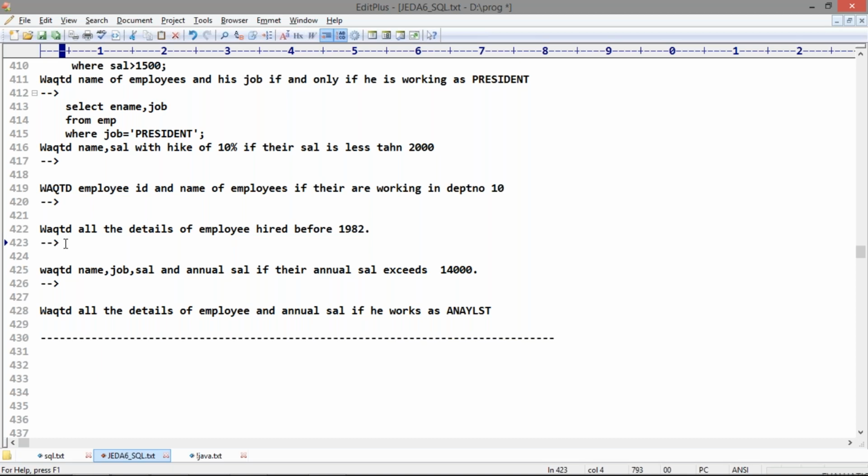Yes, guys, go for this query. Write a query to display all the details of employees hired before 1982. So just try and let me know, guys.